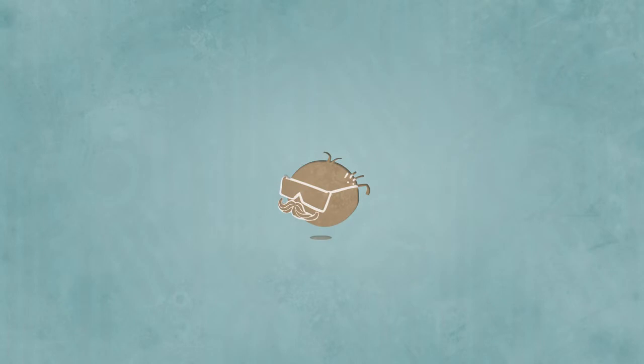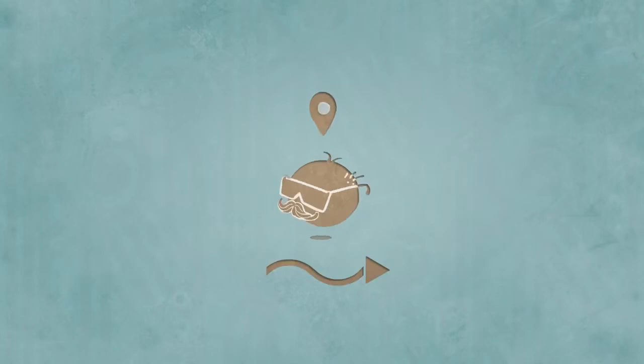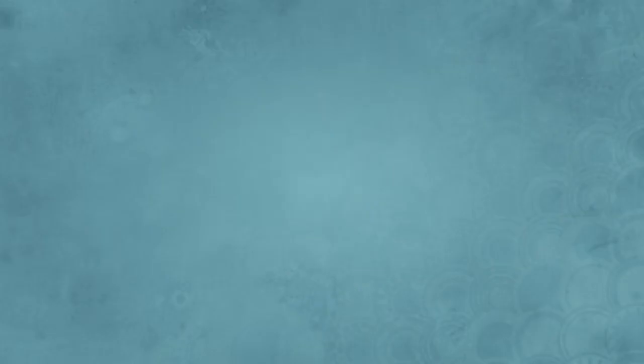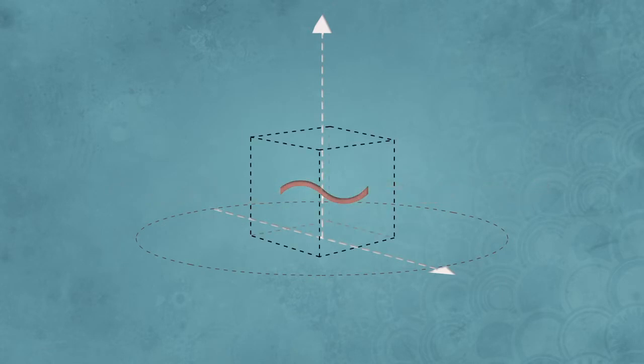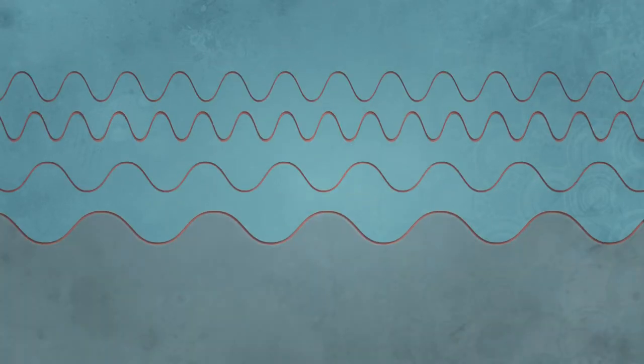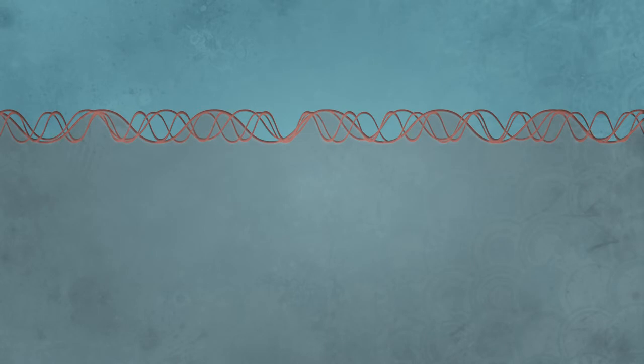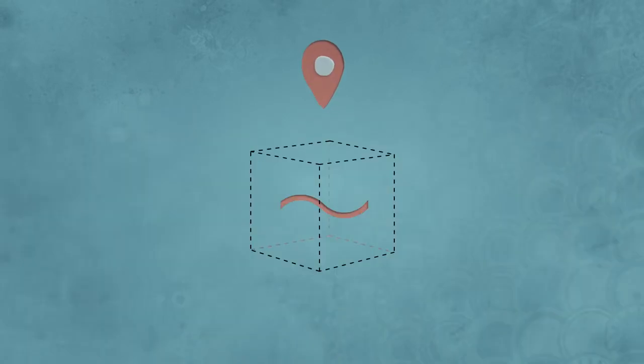To get a particle with both position and momentum, we need to mix the two pictures, to make a graph that has waves but only in a small area. How can we do this? By combining waves with different wavelengths, which means giving our quantum object some possibility of having different momenta.